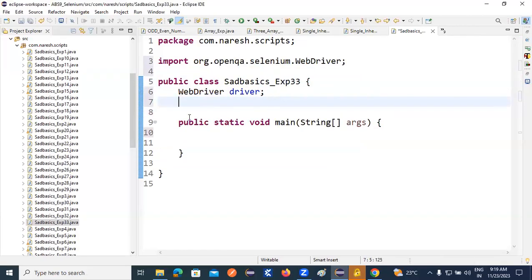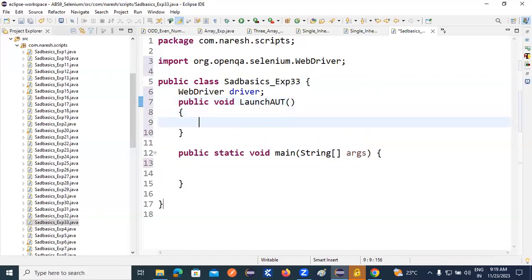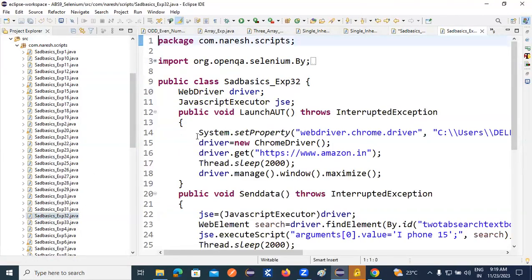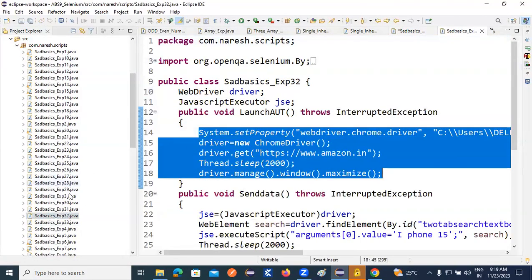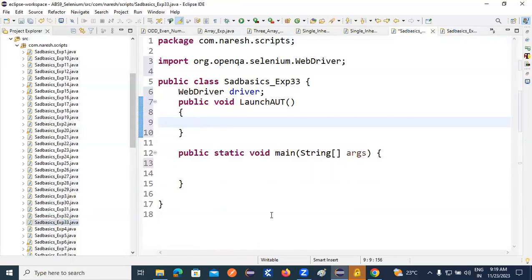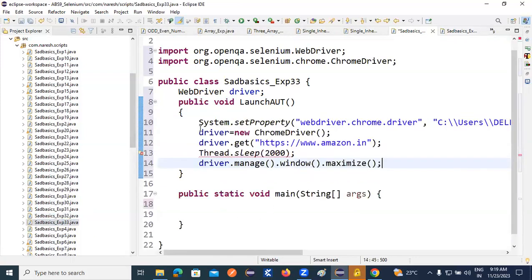We need to import. public void launchAUT. And once you provide the launchAUT, you need to provide the information. And after that, here you import.